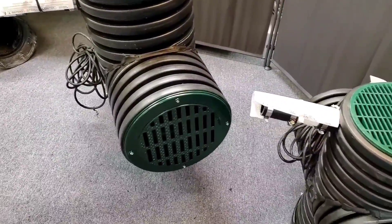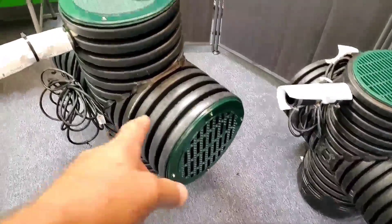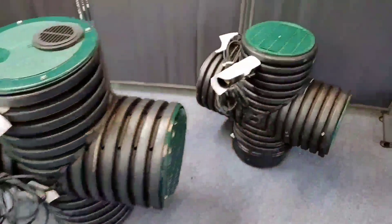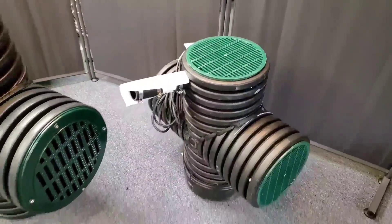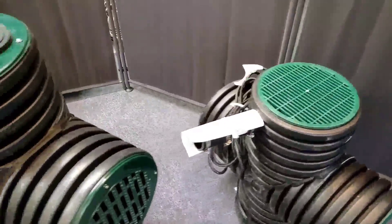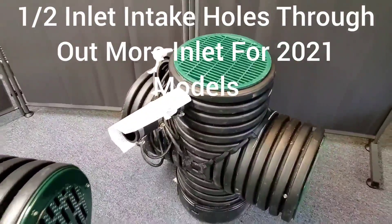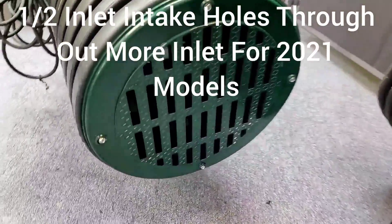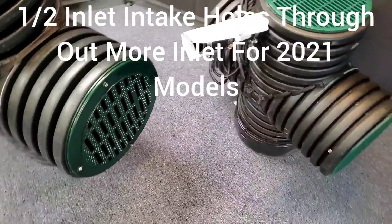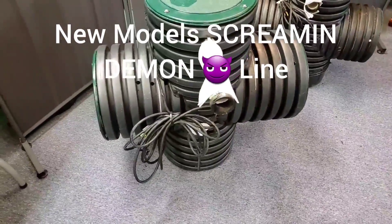There's a huge difference in diameter here. As far as the power plant, the power plant is the same. The full frame has to be shipped on a pallet via freight. What's nice about the micro is we can actually get that in a box and ship it to your door. The way we put them together, they're not going to come apart in shipping — they're fully plumbed and ready to go. So you've got these huge monster inlets to draw in the water. We've got our Screamin' Demon micro and our Screamin' Demon full frame.